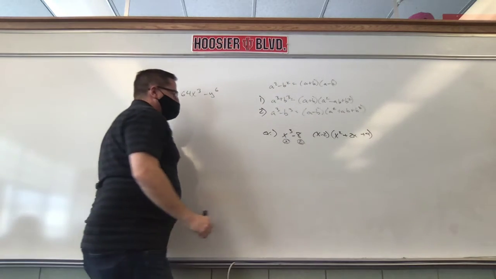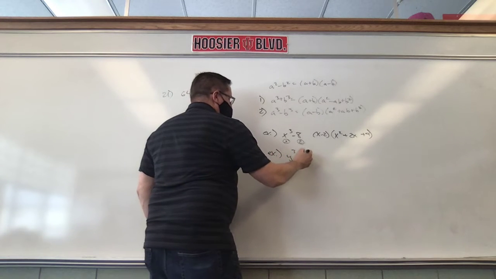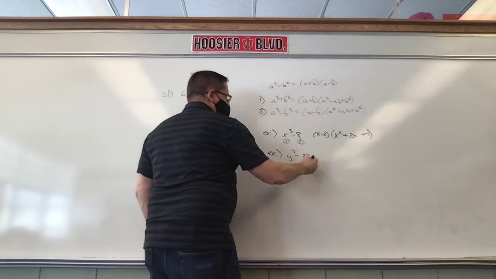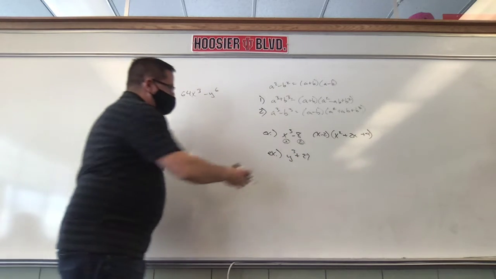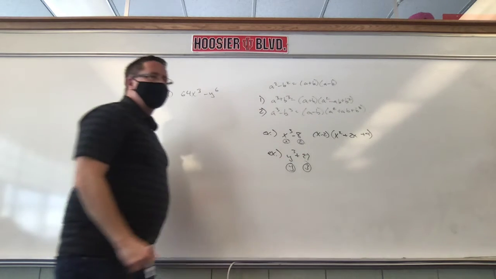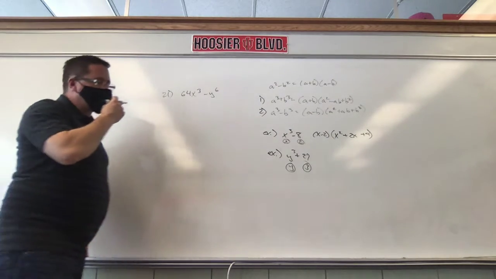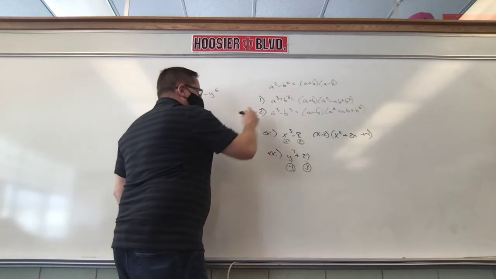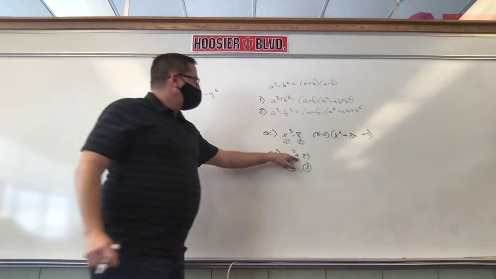Let me give you another one that we would have done in Algebra 2. If I gave you y cubed minus 27, let's make it plus 27. That's a sum of cubes. This is y cubed, and this is 3 cubed. Be careful, students think it's 9. 9 times 9 times 9 is way bigger than 27. 3 times 3 times 3 is 27. Would we use formula 2 again? No, we'd use formula number 1 because it's plus.